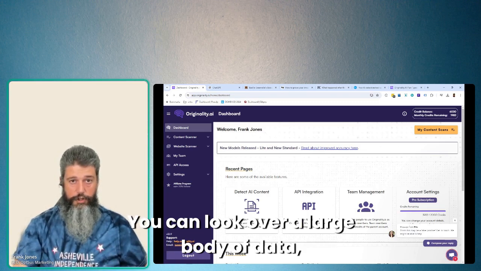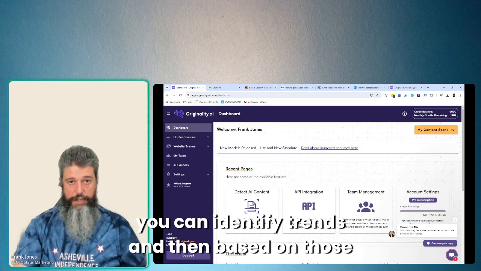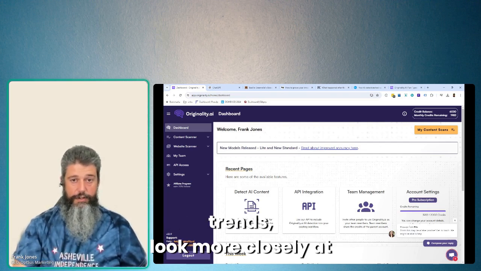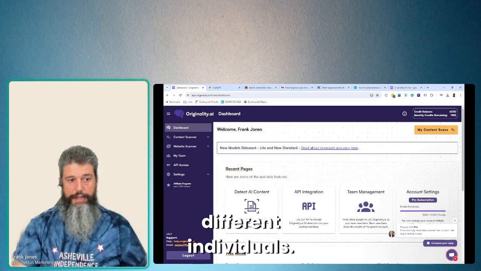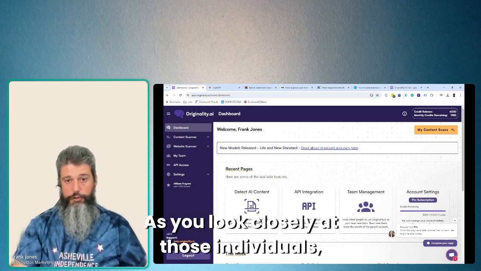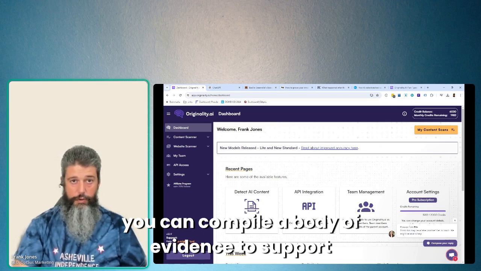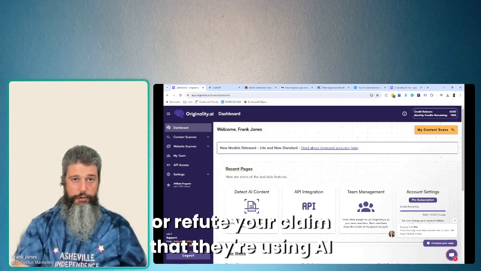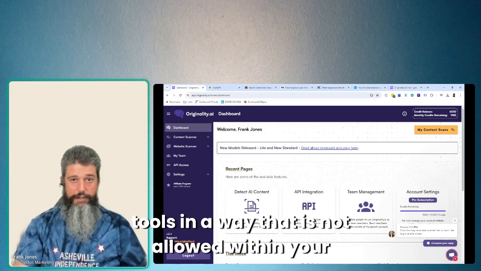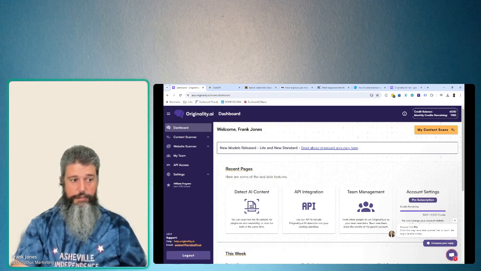You can look over a large body of data, you can identify trends, and then based on those trends, look more closely at different individuals. As you look closely at those individuals, you can compile a body of evidence to support or refute your claim that they're using AI tools in a way that is not allowed within your organization.